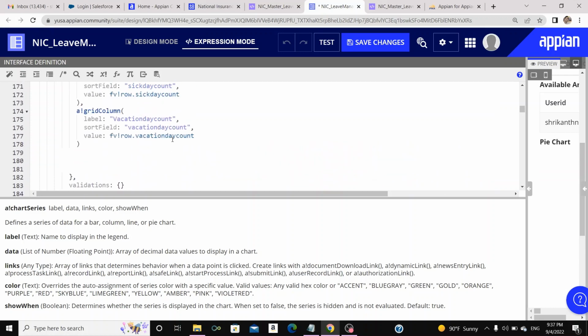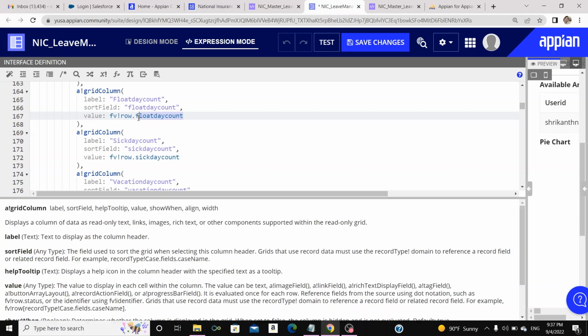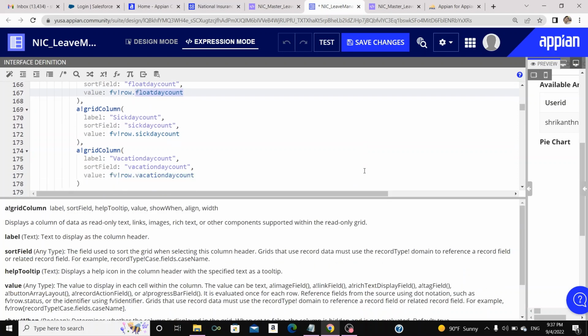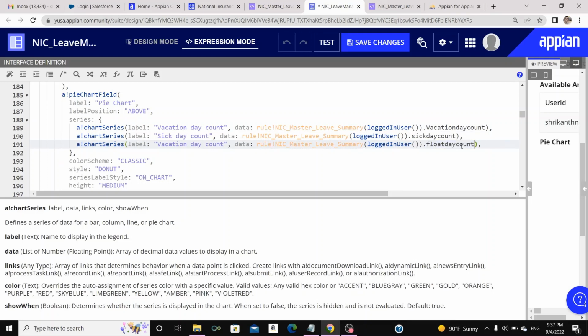And last one is going to be floating. Okay, now save your changes.